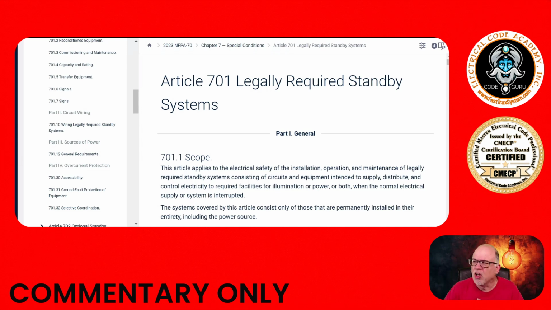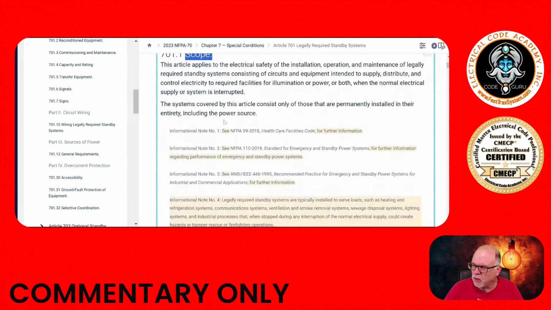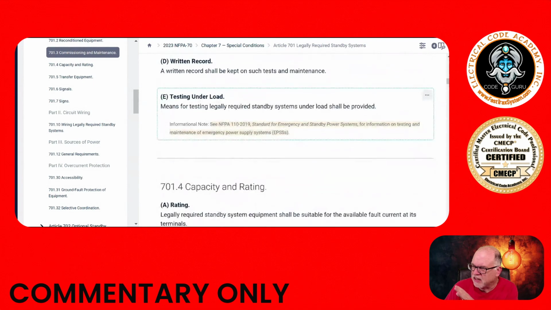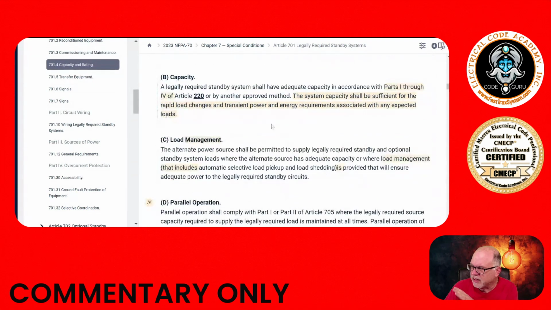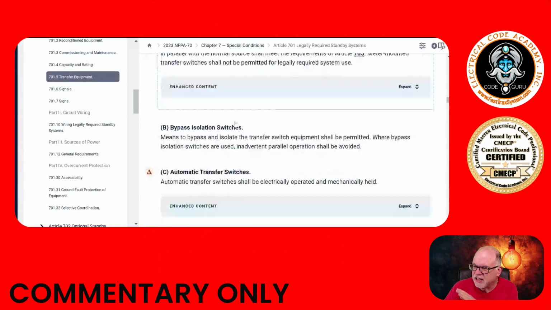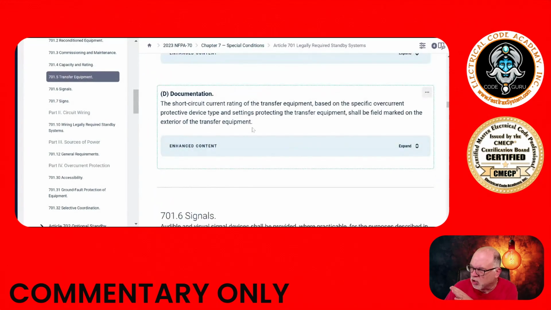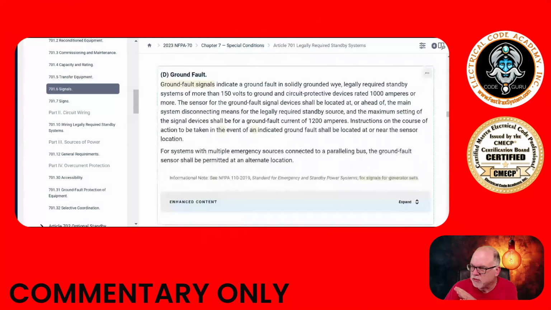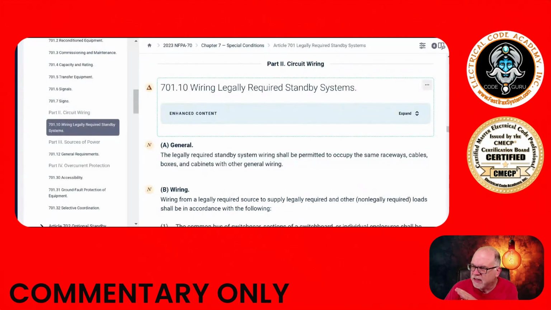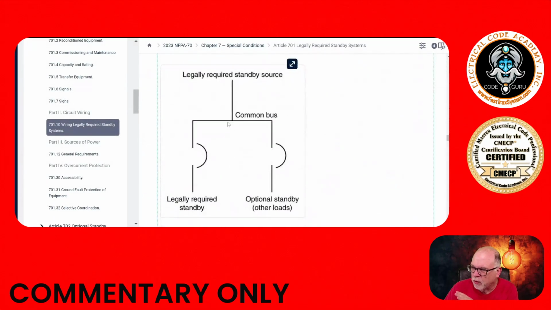So when we're looking at that, we go, okay, we're bold scanning. We're looking at the scope. We know it has nothing to do with it. We don't see anything in there about seconds, 10, 60, 120. Recondition has nothing in commissioning. You see there's nothing in here. Quickly bold scanning, do I see anything in here about that? Load management, nothing in there. Operation, transfer equipment, nothing in there about a time factor. This is bold scanning. I'm looking at it very quickly as I'm going through. Ground fault, nothing of that is germane. The signs, not even relevant. The wiring, again, it's not part of the question.